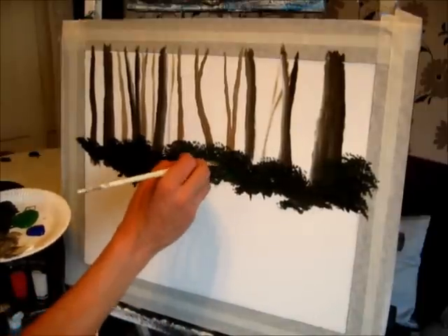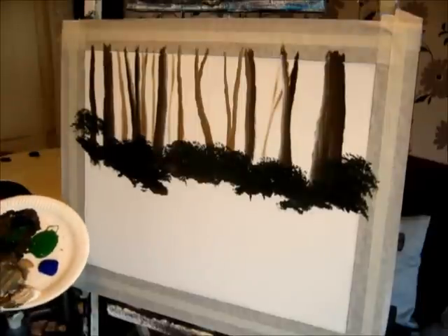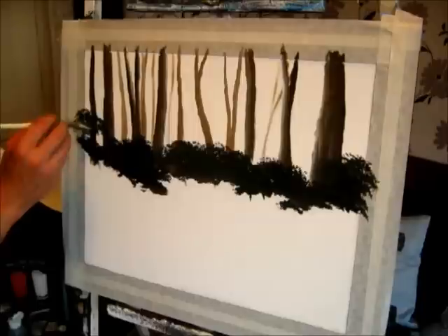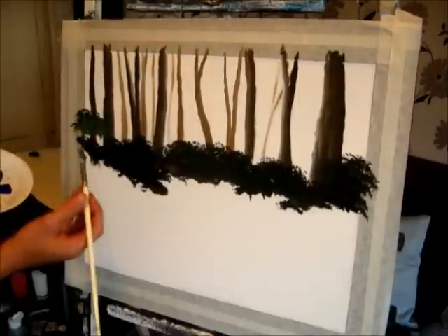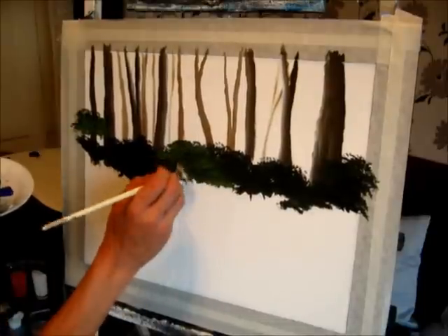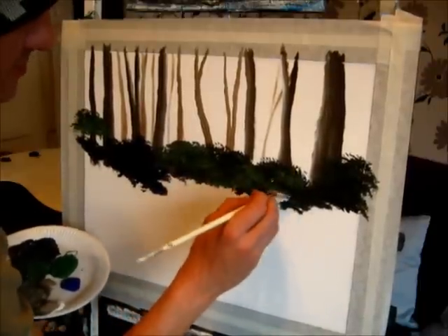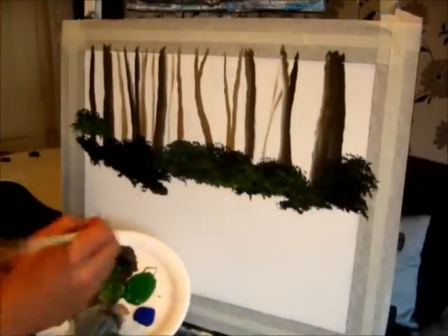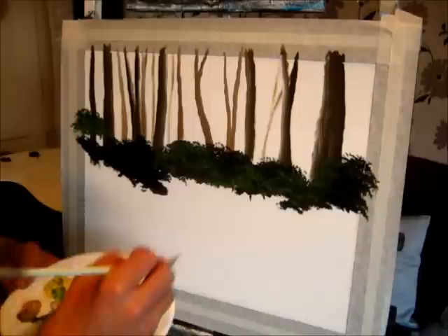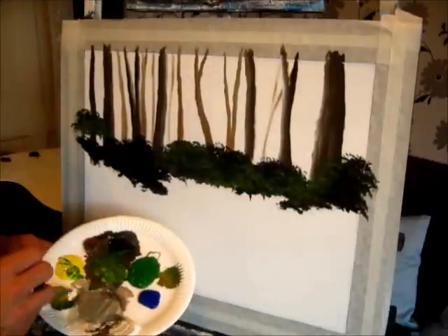The waterfall's going to be coming from somewhere like there, so we're going to have some rocks and boulders. Just up to the top here, I'm going to use this fan brush with some Cadmium yellow and a bit of green, all into that black. This is one shade of green I'm going to use first. Come in and highlight a few of these bushes with the fan brush — it's all you need. I'm going over the dark colour I've just put on there. Acrylics soak into the dark and go a bit duller. I'll change the tone of it by using a different yellow, Indian yellow — just get some variety of colour in there.